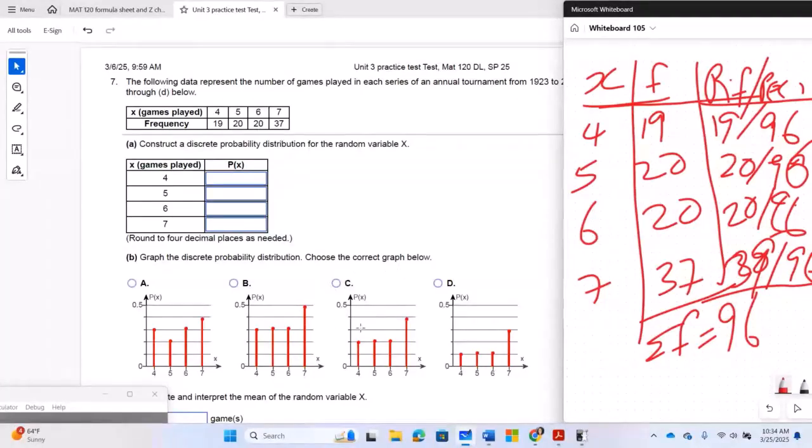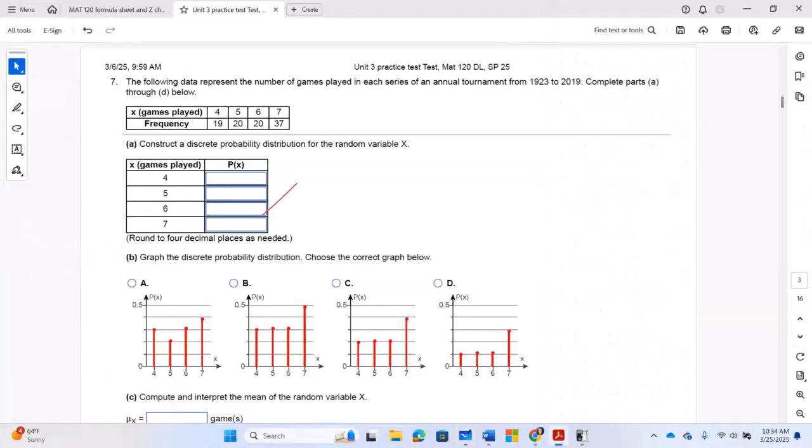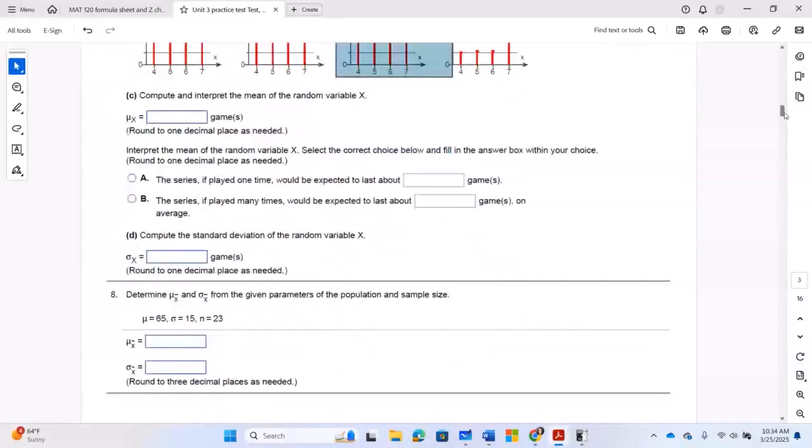So I used my probability distribution. First of all, I'm told to compute the probability distribution. We have answered this question right here. And then they wanted us to pick the correct answer. We picked the correct answer, which is C. And then the next thing they're going to ask us is to find the mean and standard deviation. Find the mean and find the standard deviation.